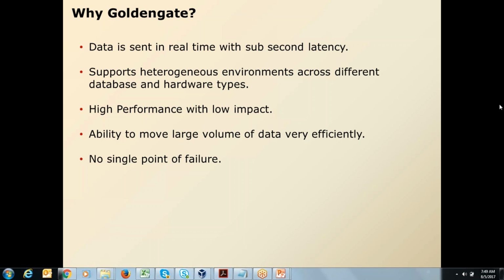What organizations have right now is that many of them sign an end user license agreement with Oracle. So what happens when they sign it? They are allowed to use any Oracle product, including Oracle GoldenGate, without any extra cost, and on any number of servers. So once they have signed the end user license agreement with Oracle, they can use GoldenGate.